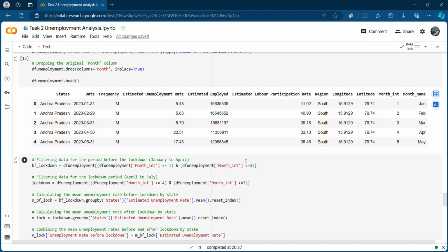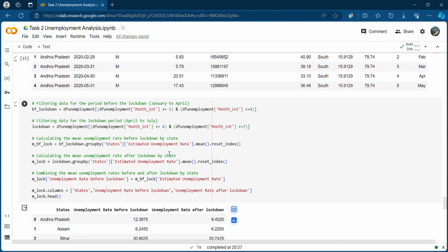Okay, so here I have filtered the data for the time period before the lockdown and the time period on the lockdown period. That is the lockdown during April to July. And after lockdown also.